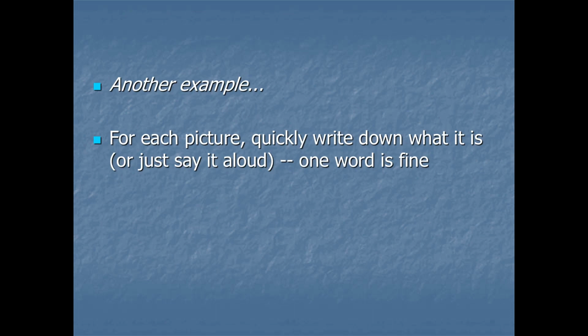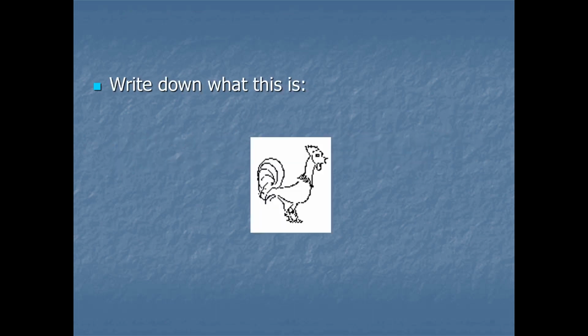So I'm going to show you some pictures. They're going to go really fast, just a handful of them. But each time I want you to just write down or say what the word for that thing is. Just one word. Here we go. So write down what that is, or say what that is.